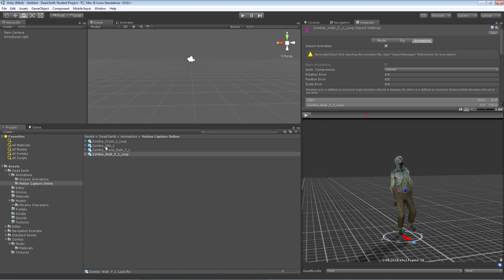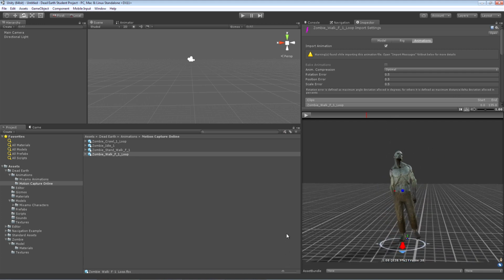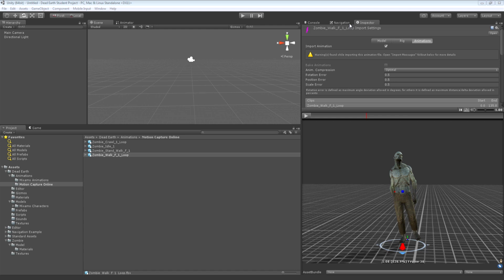Now we've seen how to bring down an asset that contained animations that we didn't want to keep, but target the model itself to use animations that we already have, because this model isn't too bad. It'll look a lot better when we put some decent materials on it. So with the hard work done for this lesson, let's just wind down over the last few minutes while I show you some of the assets that I purchased to bolster my animation and character library for the creation of Dead Earth.